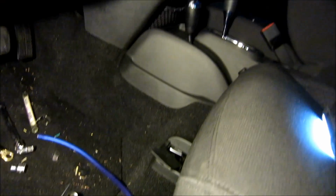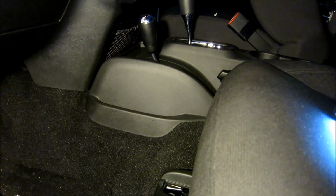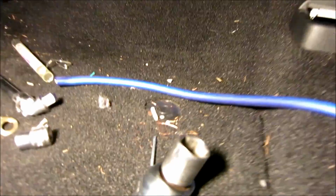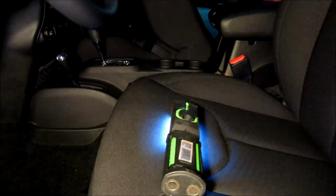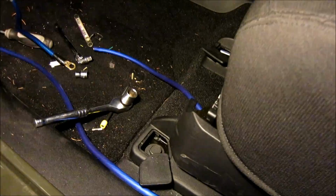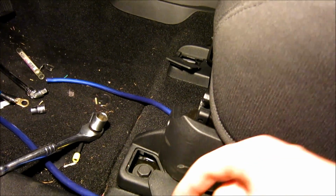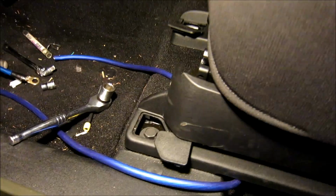So what I'm going to do, it's up to you if you want to do this. I want to make this a little bit easier on myself, so I'm going to unbolt the front seat. These are, I guess, 18 millimeter bolts. I'm going to remove those. To get access to them, you just pop those little panels up just midway, meaning not all the way, because you spin them after. So you just pop it and then spin. Okay.